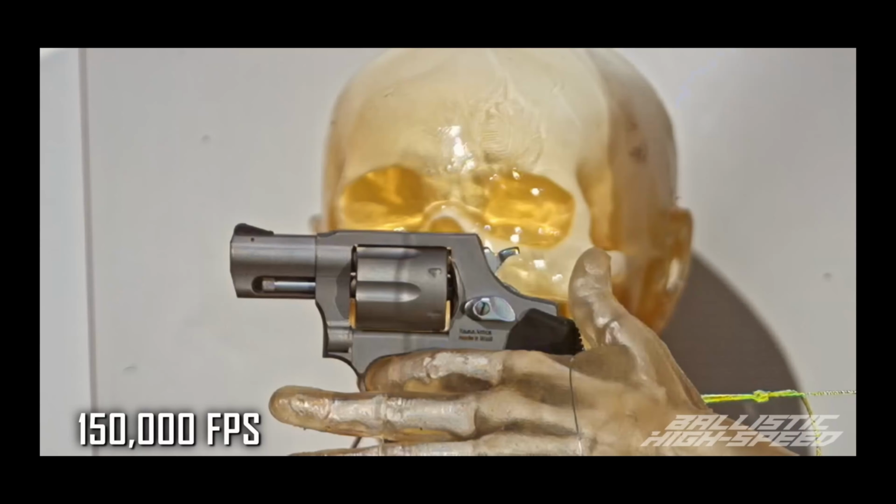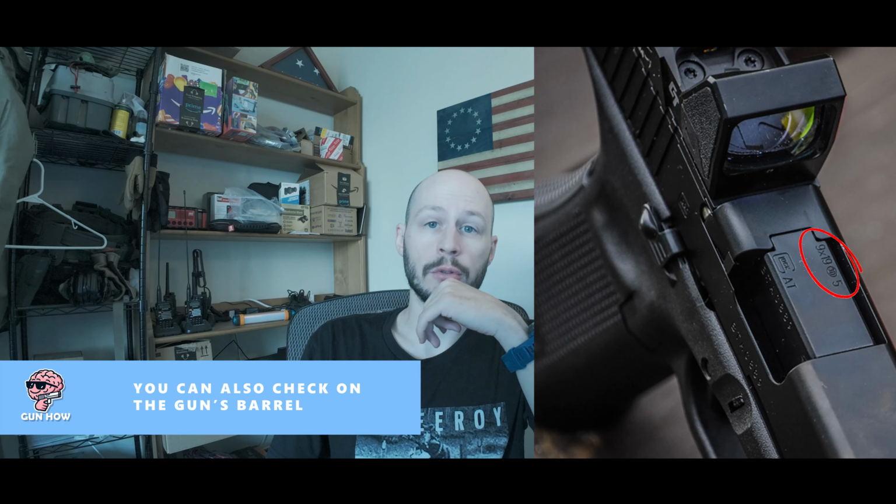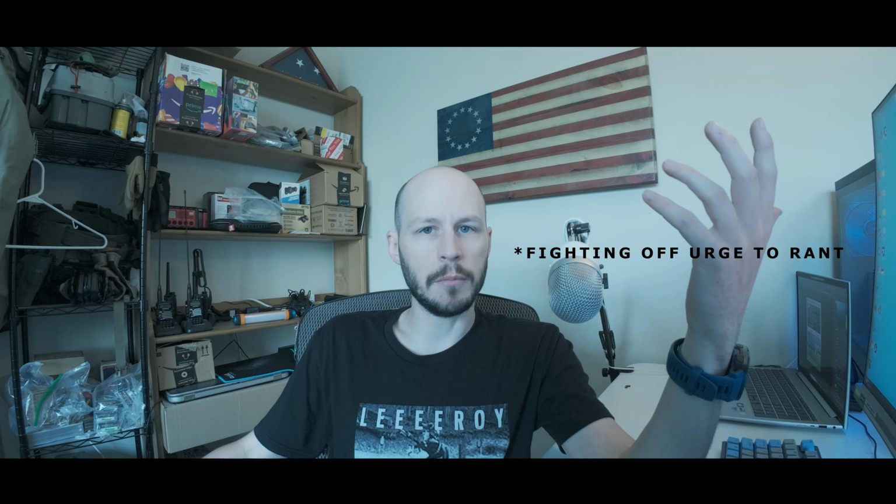The most important factor to consider when selecting ammo is the caliber of your gun. You do not want to be putting the wrong ammo in it. You can always easily check your gun's manual to see what ammo they recommend. And because most of you are probably using 9mm, I would hope all of you don't use 45. It's not a magic bullet. Just use 9mm.